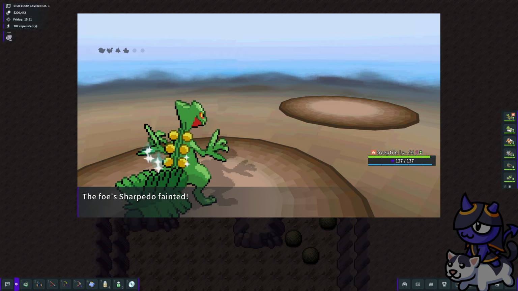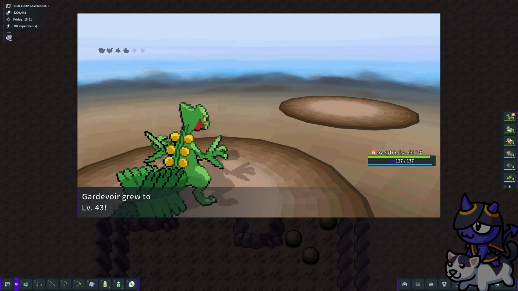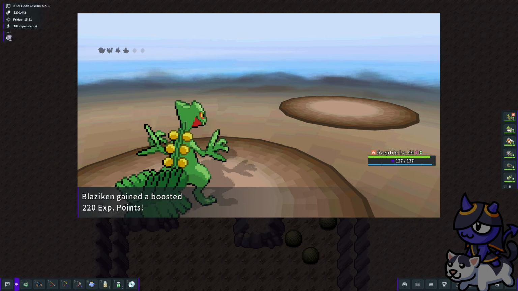Alright, now I can use the next move. Alright, I feel safe now. So use Heavy Slam. And they use a Hyper Potion. God dang you, Liza and Tate.